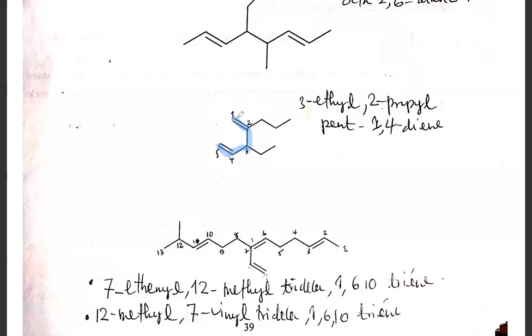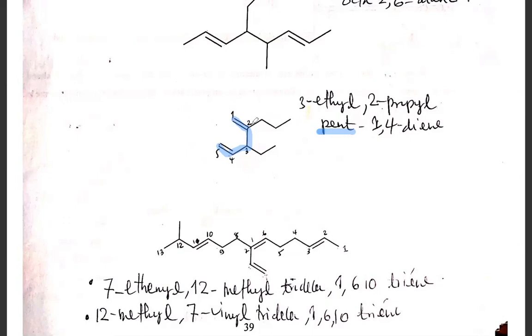Now, before we even go to the liaisons and all those things, we are supposed to look for the prefix. The prefix will be number 1, number 2, number 3, number 4, number 5. So there are 5 carbon atoms. And the prefix for 5 carbon atoms, or for a 5-chained hydrocarbon, is penta.